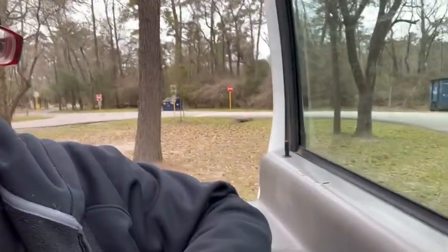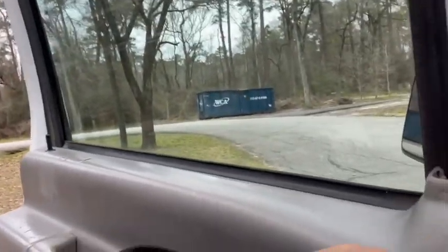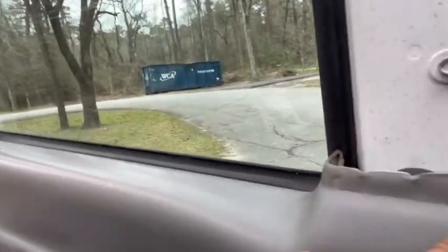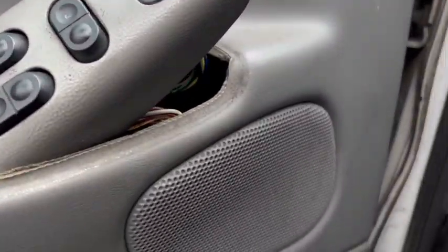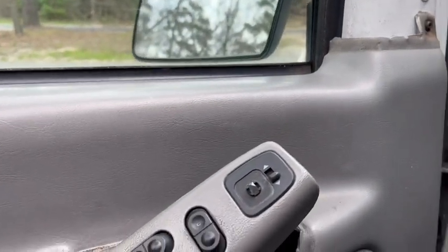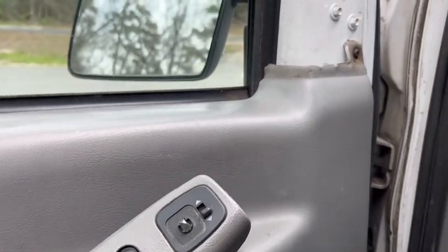I think I need to pop this thing off. Yeah, I needed to pop that thing off, and I got a couple of screws that I need to unscrew. I'm looking at that wrong. Let me show you. I got a couple of screws that I need to unscrew at the bottom as well, and then I'll be able to lift that up and pull it out. So I'm gonna just let y'all see what I'm doing.